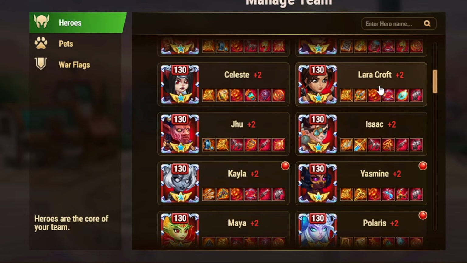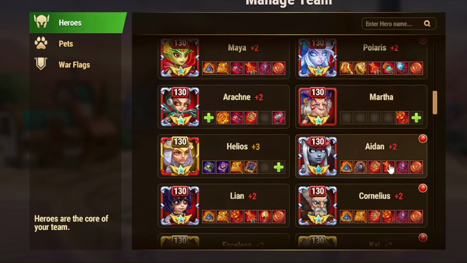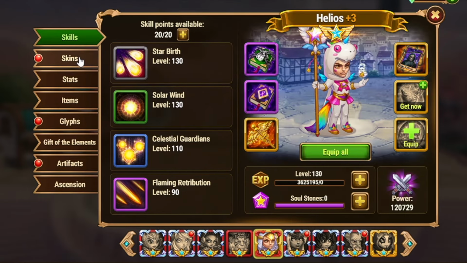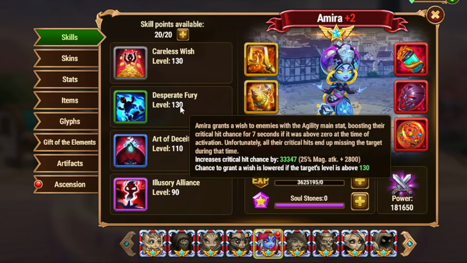Now, as far as a way to counter Zhu, he's a critical hit hero, so your standard counters are going to work. You have Helios, which does some great things against critical hit heroes with Flaming Retribution, also providing an armor artifact for your team. You have Amira, who is everywhere in the meta right now. I think it is Desperate Fury. This actually does not counter Zhu, so don't use Amira to counter Zhu.